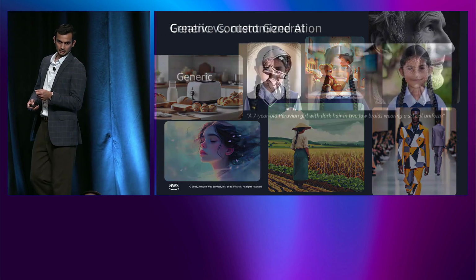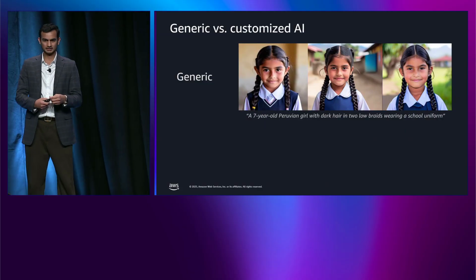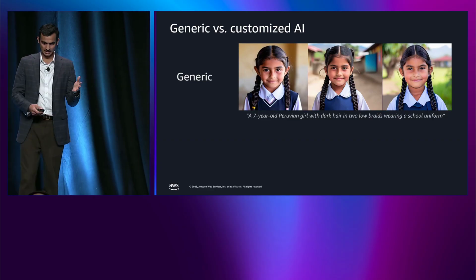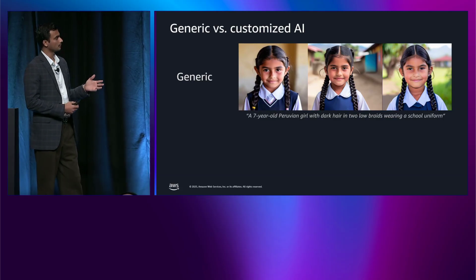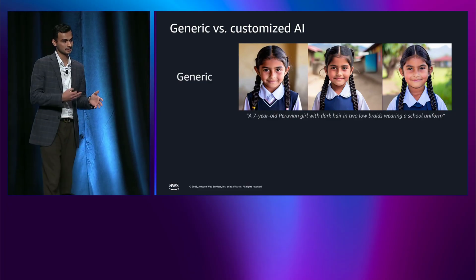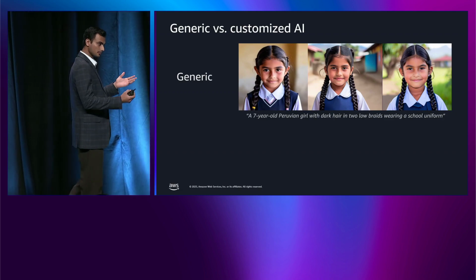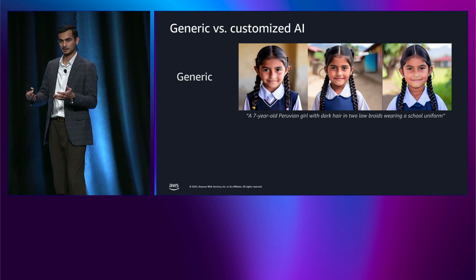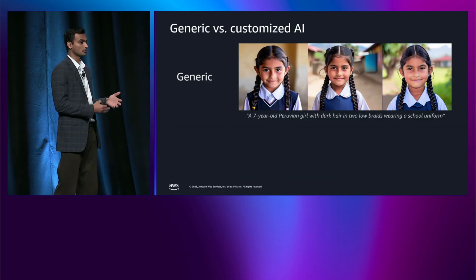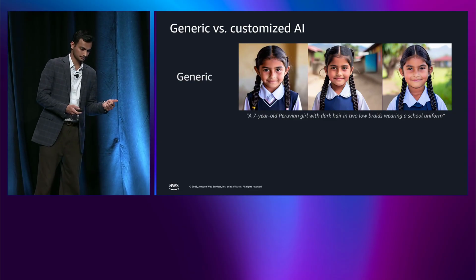So let's dive deeper. You can use a generic AI model, an image generation model, but it would not capture your proprietary content, and it would also not produce the consistency. So look at the example here. We have this same prompt that I'm using. It's generating an amazing image. It's also following the prompt, but the character here is differing between the images. And this might be fine for one-off projects, but imagine if you're creating a children's book or educational content, or if you're generating a marketing campaign, where you want to generate hundreds of images and you want the characters or objects to maintain that consistency across multiple scenes. Generic models simply cannot get you there.